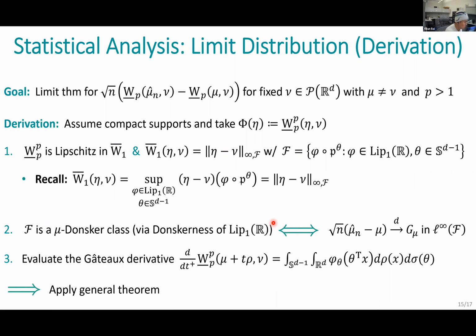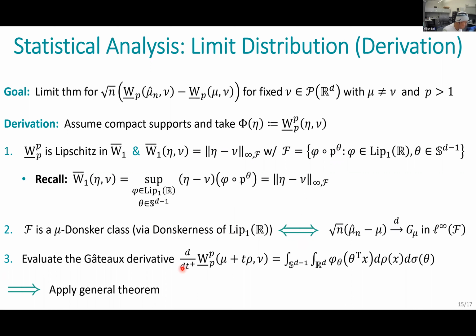I am not familiar with this specific result already being present in the literature, but it is a well-known fact that Lipschitz-one functions in one dimension are a Donsker class. So for them, you have a uniform CLT. Now, we still had to compose them with this projection, but this doesn't change the Donskerness. Essentially, parametric classes are Donsker, so long as you have parameter bounds, which is of course the situation here. So step 2 is kind of standard. This is just empirical process theory.